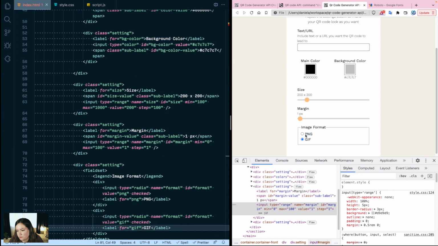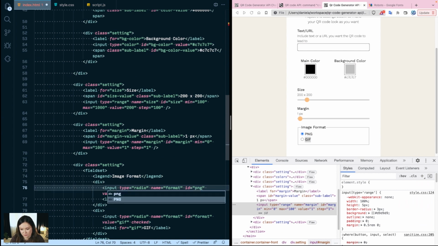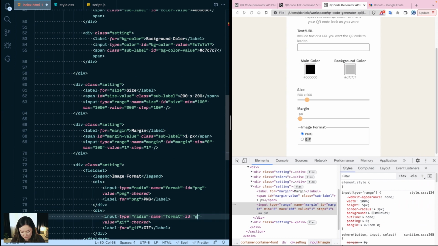So PNG. The purpose of the label is that if you click on the labels, it should also already select where the input is needed. So if I click on main color, background color, text URL, you see it's already boom, boom. So if I click on GIF, it doesn't. And I think that we have cracked our mystery of what the for is for, the ID or the name. I think it's for the ID. So if we do GIF, let's try. Refresh it, and if I click on PNG or GIF, you see, I don't need to straight away click on these ones. I can also click on these ones.